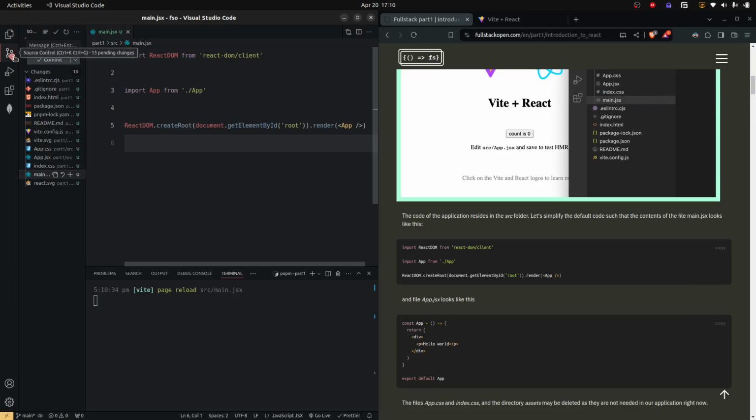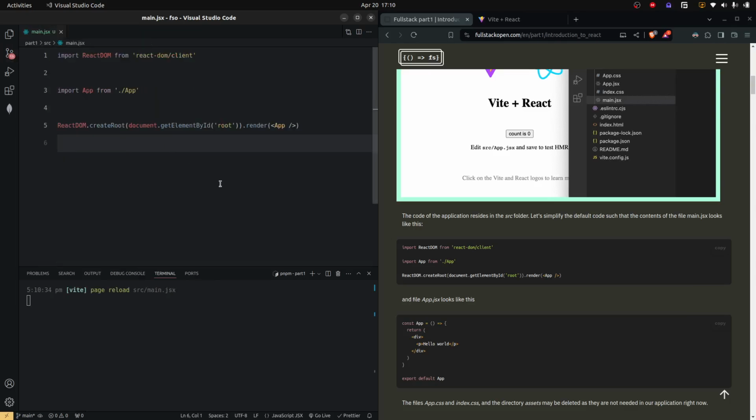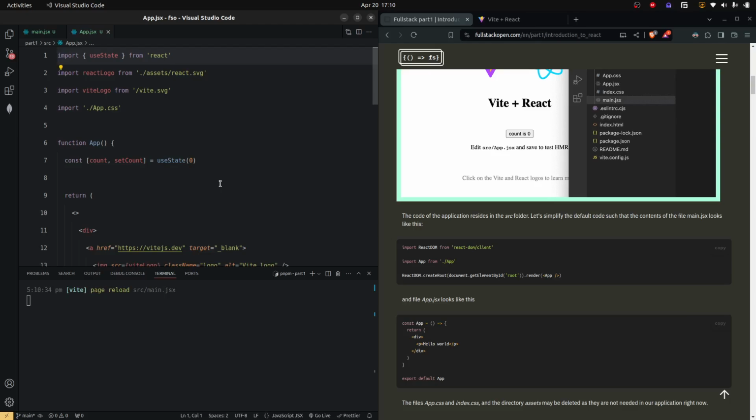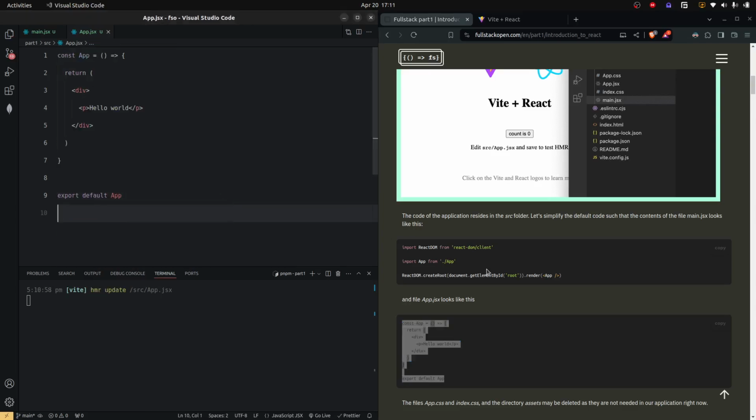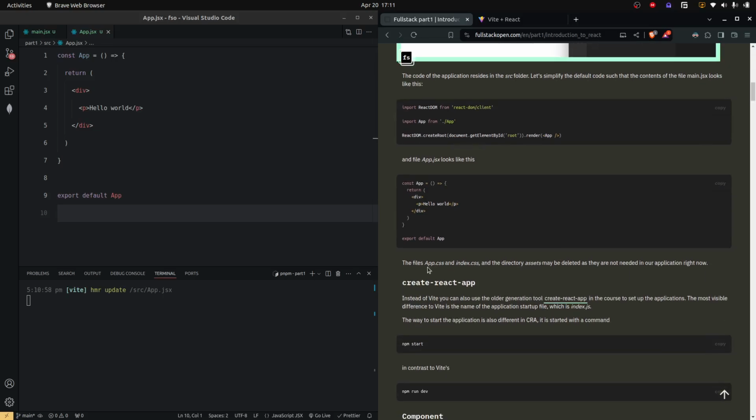And then the App.jsx should look like this. The files App.css and index.css and the assets may be deleted as well as they're not needed in the application right now.